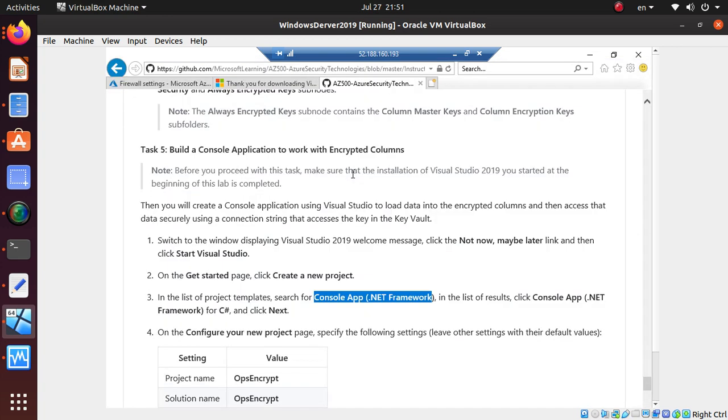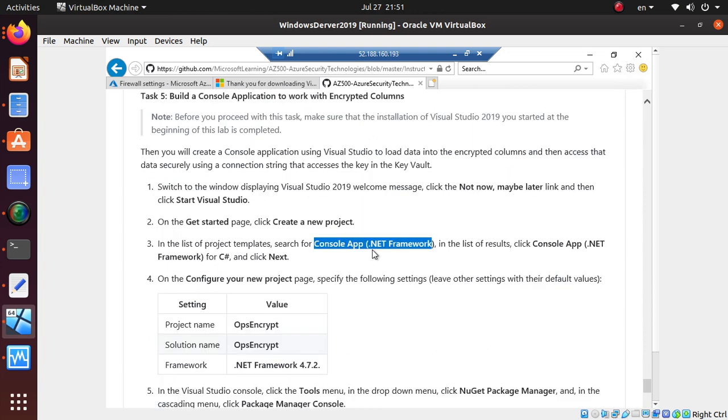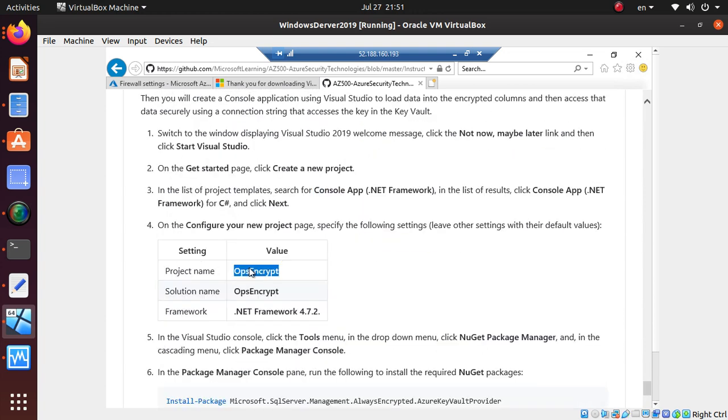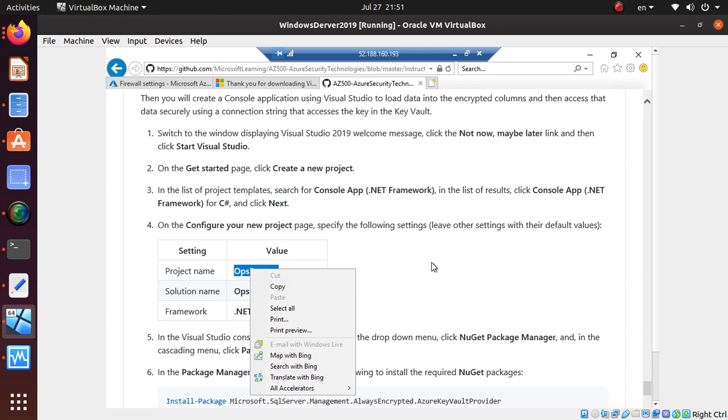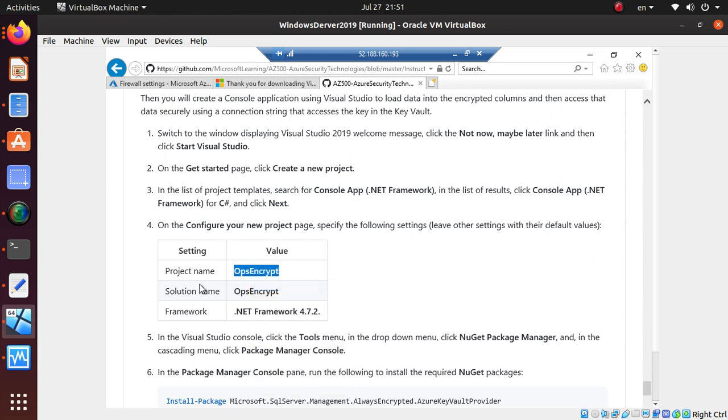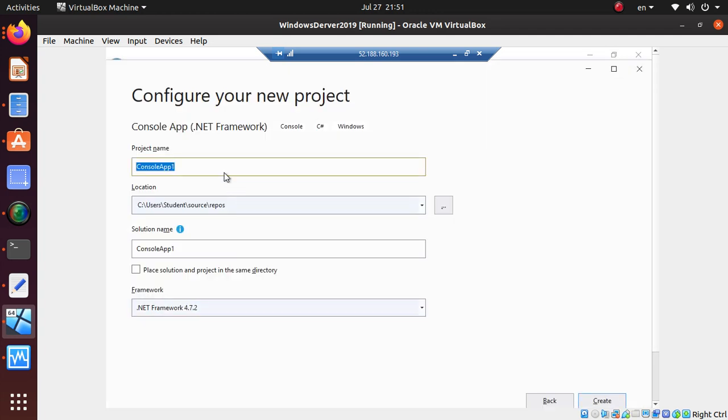So now hit next. Project name OPS Encrypt, solution is the same name, and we're gonna use .NET Framework 4.7.2. So this solution name is the same, 4.7.2.